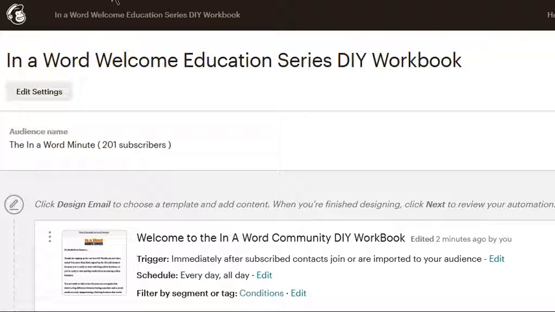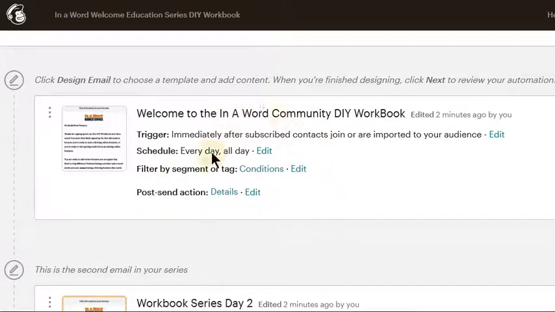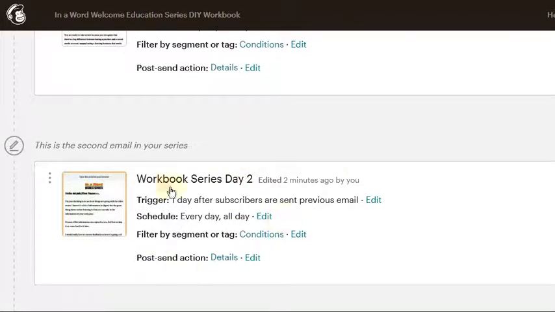Once you've configured everything and got it all working, on the MailChimp side your new lead is going to get a series of emails. This is the first email, and here is the second email they'll get on the second day.